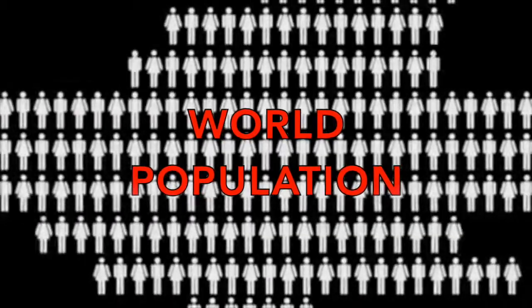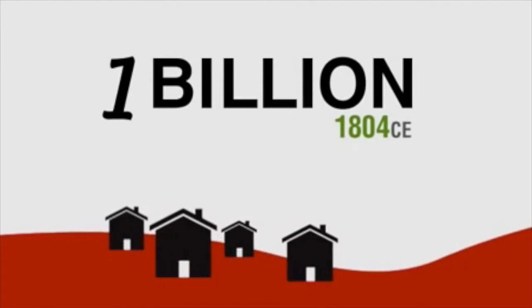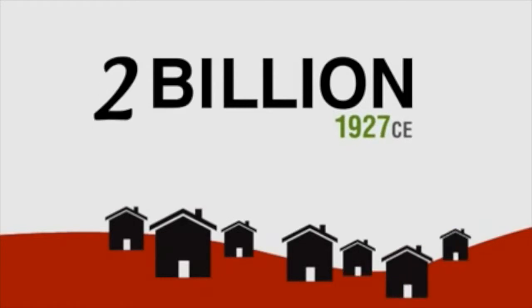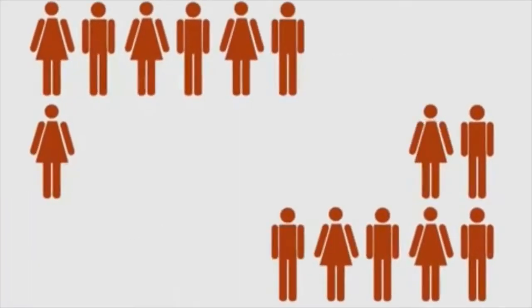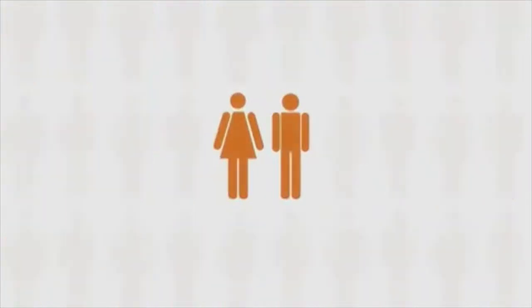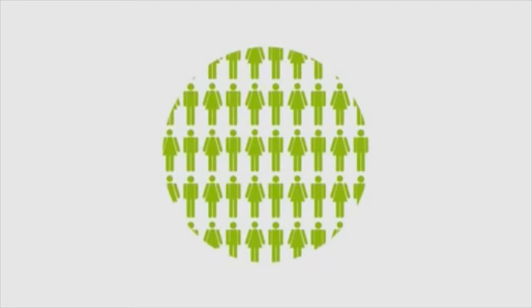Task 3 talks about the world's population and how we can use exponential growth functions to calculate it. It took hundreds of thousands of years for the world population to hit 1 billion. In comparison, it took only 123 more years to reach 2 billion, and merely 33 years to hit 3 billion. Currently, the world population increases by 1 billion people every 13 years. Every second, an average of 4.2 people are born and 1.8 people die. That's a net gain of 2.4 people per second.